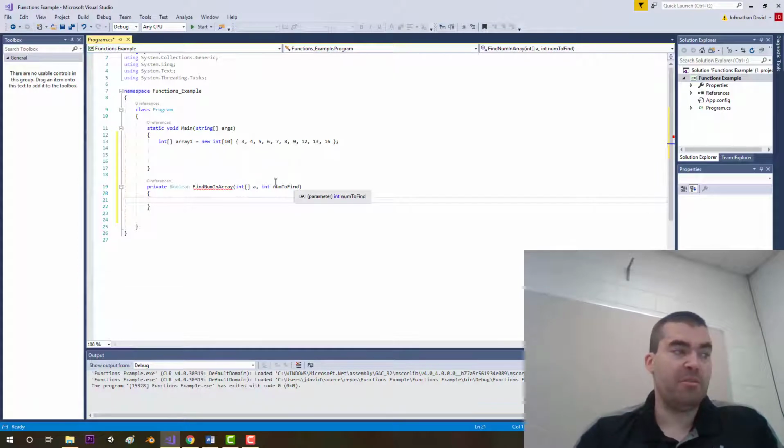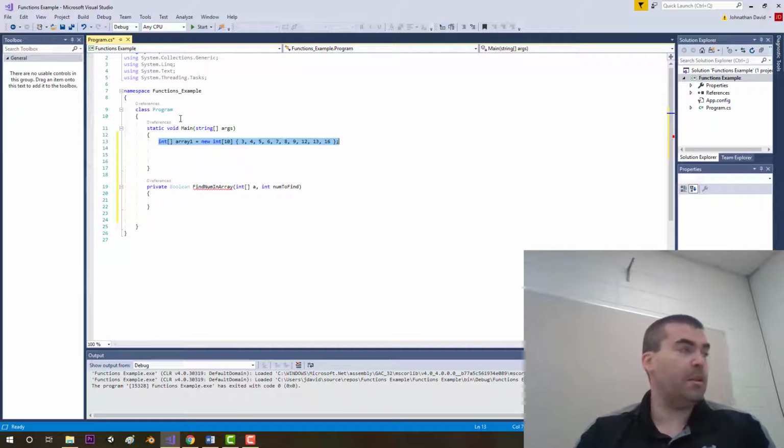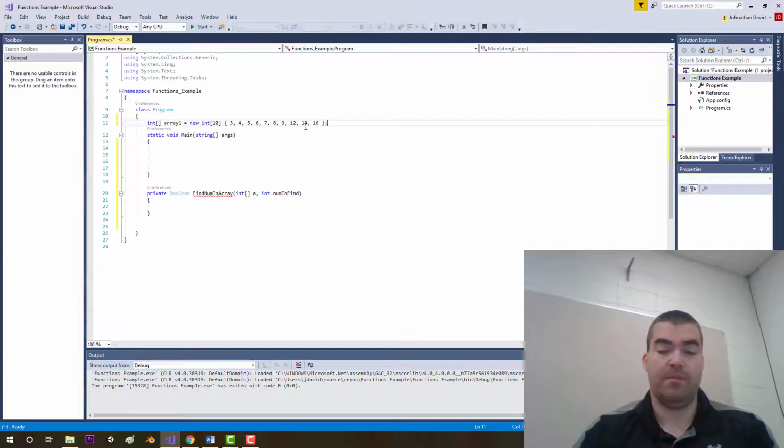Do you need to have parameters? No. If I made this array up here and I made it a public or private array, could I access it down here? Absolutely, because anything I make up here or in between functions, I can access within the functions. Let's say I made this array up here instead, so I can cut it from there and paste it in here.